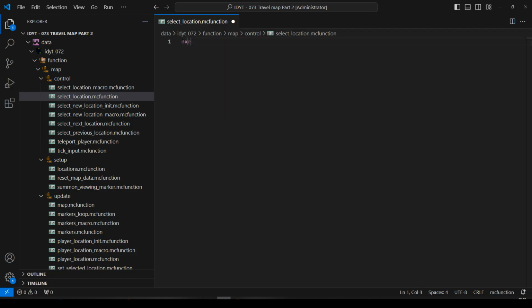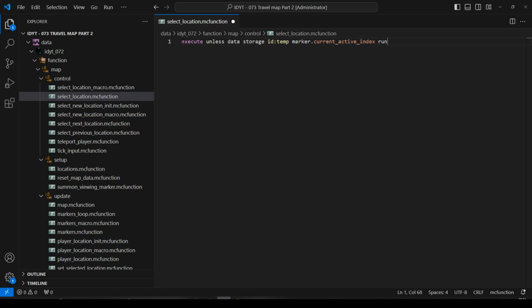So let's say execute unless data storage id temp marker dot current active index run.